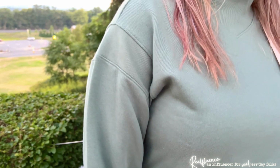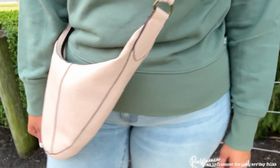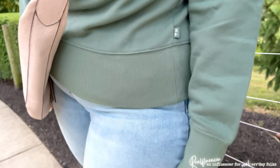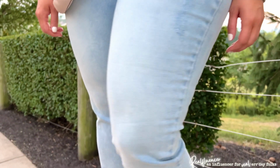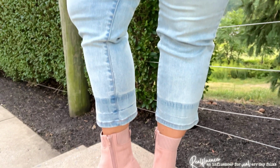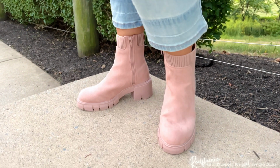Time and Tru, in my opinion, has been really killing it with their jeans recently. I stan Sofia Vergara jeans. If you're not new here, you know that. You're so sick of me talking about Sofia Vergara jeans, I'm sure of it. And Time and Tru jeans, I stayed away from a little bit because I've tried a few, no go for me. And the last several that I've tried, I'm like, dang, actually so good. They've been so good. And because they're a little bit of a crop, they work well for summer, but I think they can also work really well for fall.